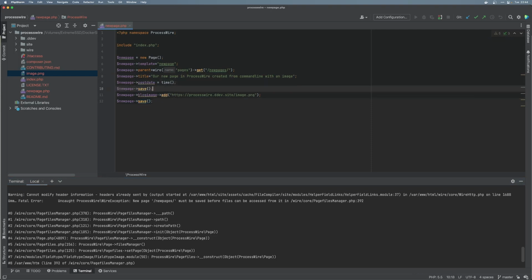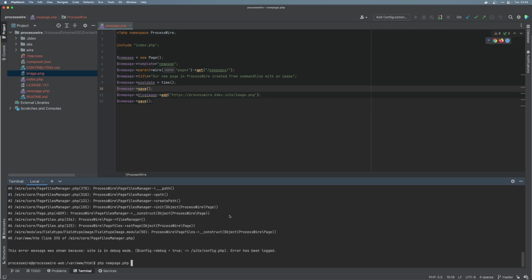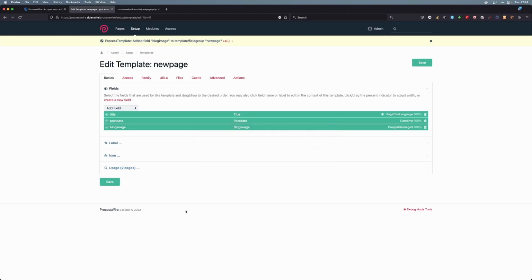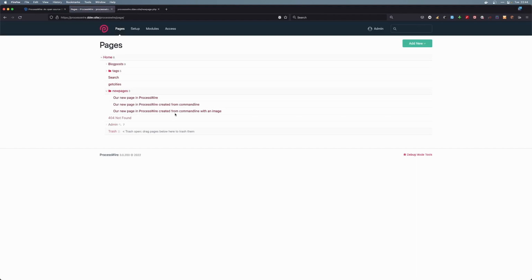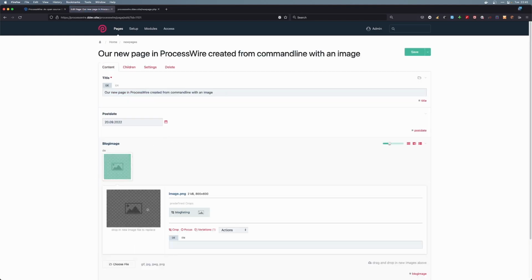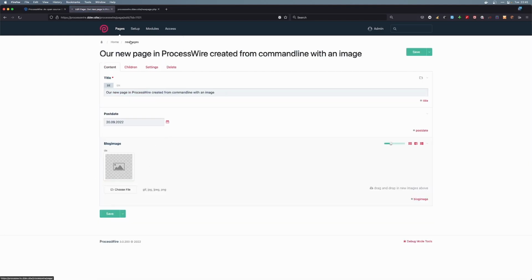We have to save it, and now from here on, it can also add an image. Okay, let's check. Now we have our page from the command line with an image. Let's see if there's an image inside. Yes, here's the image. So cool.